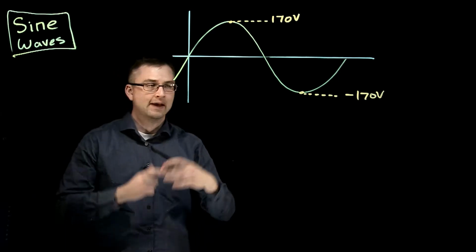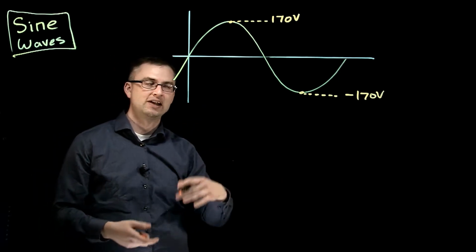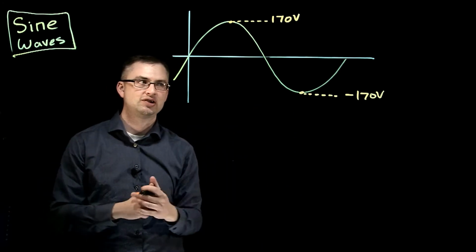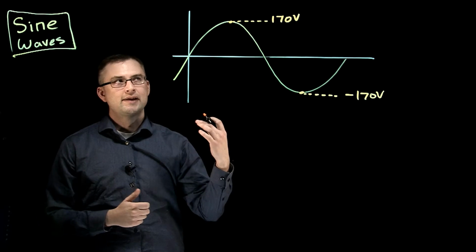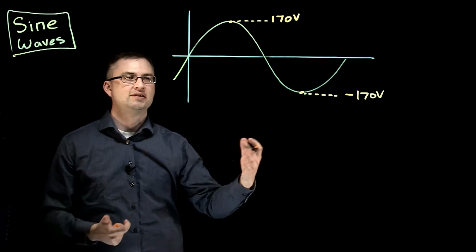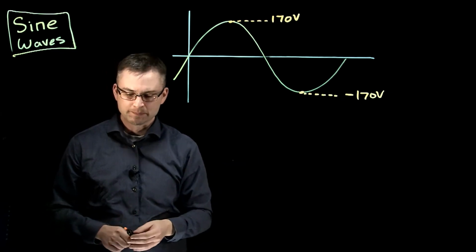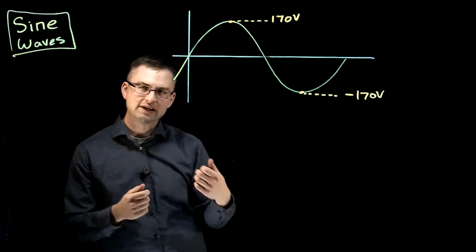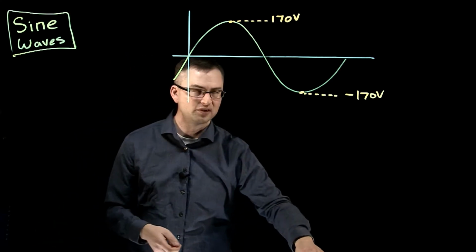That's awesome. That tells us that, yes, it is alternating current because we have both a swing of positive and negative voltages and therefore positive and negative currents. All right, so this is, believe it or not, what is present in everyday electrical circuits, 170 volts at the peak. But what we do know is that when we take a meter and we measure it, we're actually only going to measure about 120 volts.